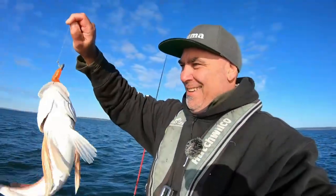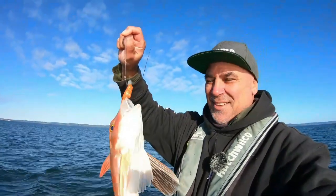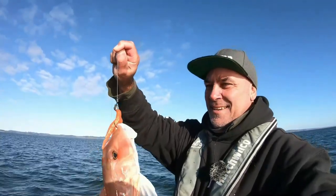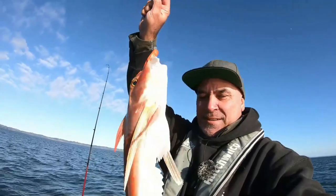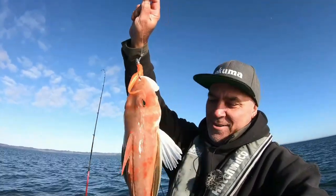Yeah, boy. Yee-hee. The plan's coming together. A little bit slow, but hey, they're turning up. Getting close to that bottom of the tide, that slack tide, and I love fishing for Gurnard on that slack tide. That's another nice fish. He's up around that 50, 55. What a solid carrot.